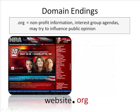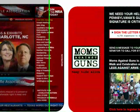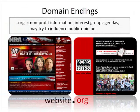.org are organizational sites, and while they sometimes provide loads of information, be careful — organizations have their own personal missions. So if you wanted to find information about gun violence and safety, the information you find on a pro-gun organizational site compared to the information you find on an anti-gun organizational site could be different and potentially biased.